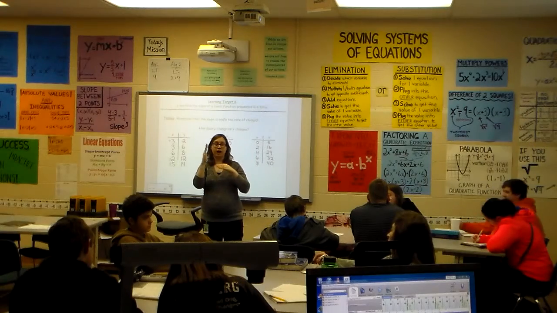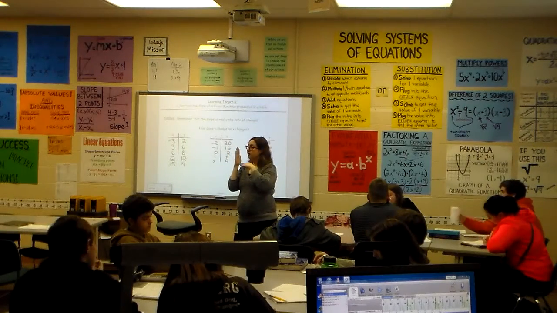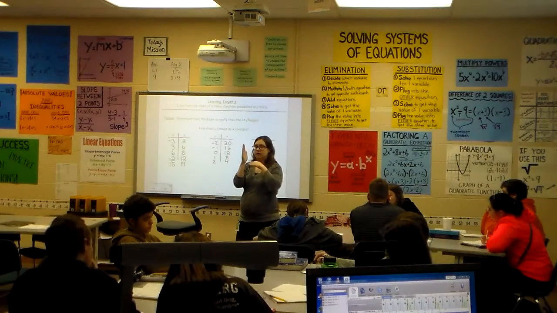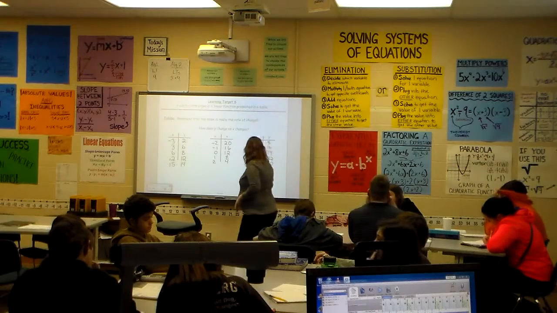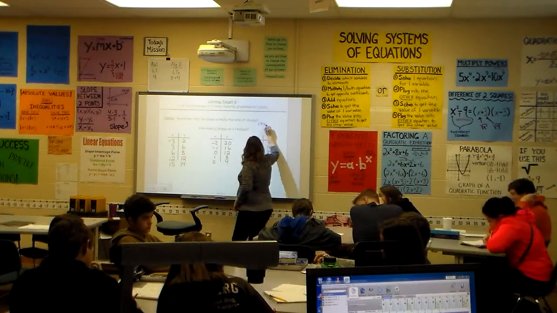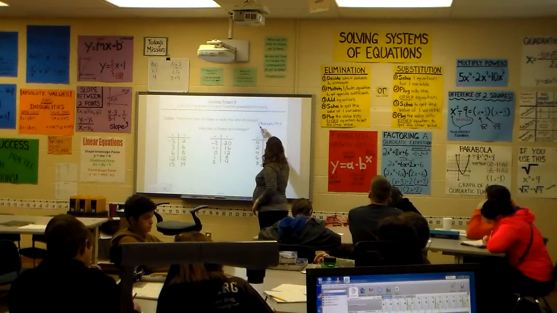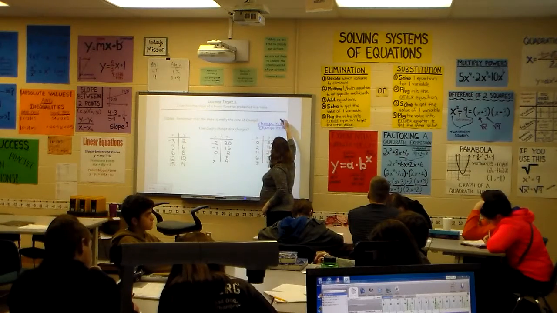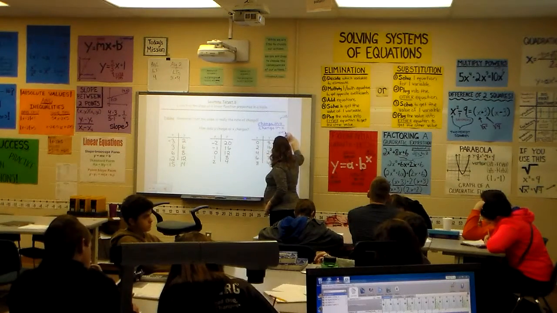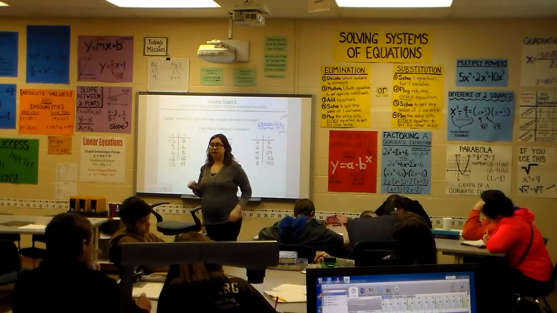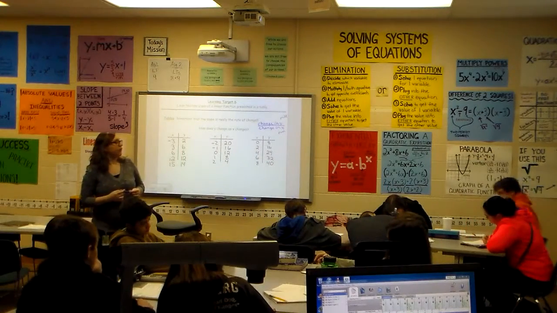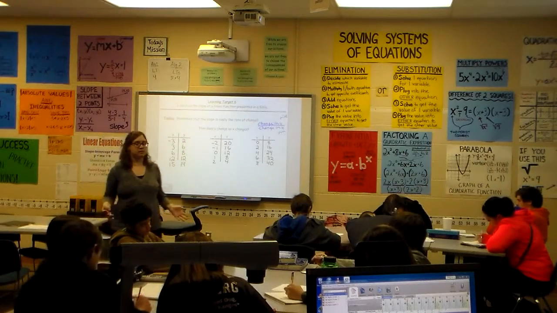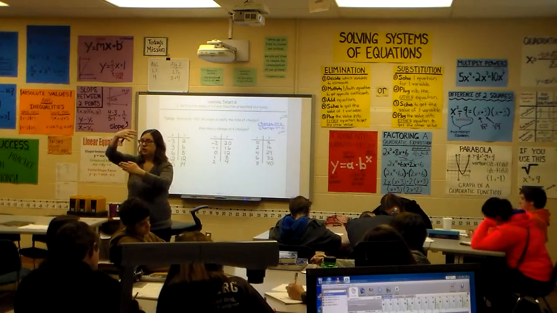So your up is your rise, and your over is your run. So we need to figure out what is our change in rise and our change in run. Now slope is always rise over run, so it's the change in y on top, and it's the change in x on bottom. That's your rise, and this is your run. Rise over run, and that will give you the slope. So if we have a table, we need to look, what is my change in y, what is my change in x, and then put the change in y over the change in x, and that's our slope.